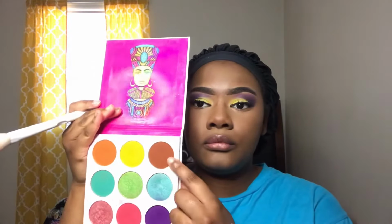Now I'm just setting my face using the Wet n Wild Photo Focus Loose Setting Powder in the color Banana. This is one of my all-time favorite drugstore setting powders. It just melts into the skin. Do you see that? Look under my eyes. It seriously melts into the skin. I see no creasing throughout the day. It's really some good setting powder. It reminds me of the Black Radiance Beauty powder as well.